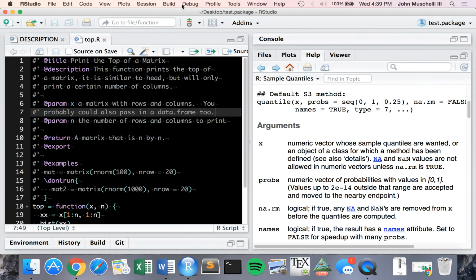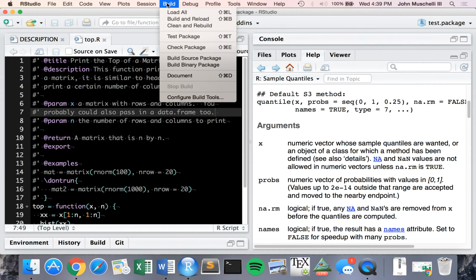I got the great job of teaching people documentation because it's so exciting, right? So okay, now let's build the package. There are a couple ways you can do that, but the build tab will do that. Load all will source all the functions in your package. Build and reload will build the package and reload it in your workspace.